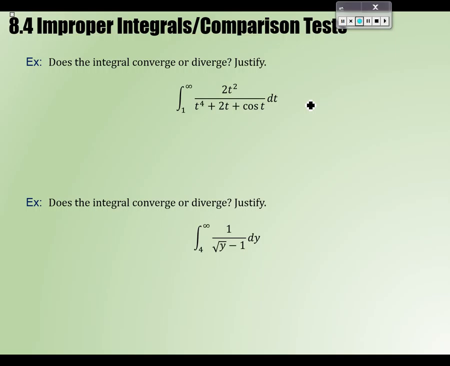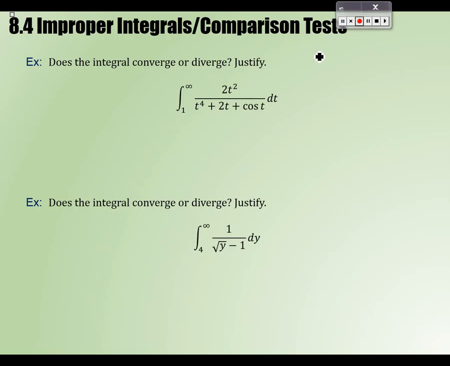So the question is, here's our game plan, right? We think this converges, so can we prove maybe that this is always less than 1 over t squared? If so, then we're done, right? Maybe we can prove that though. What would it take to prove that?